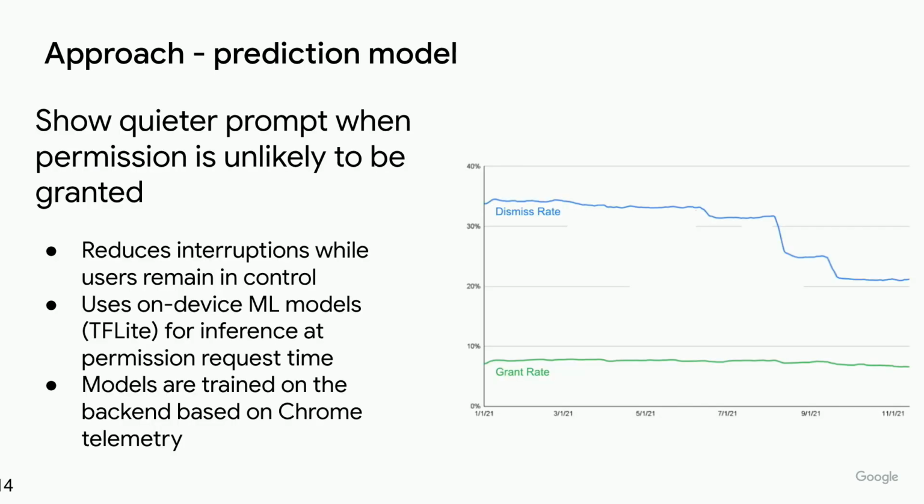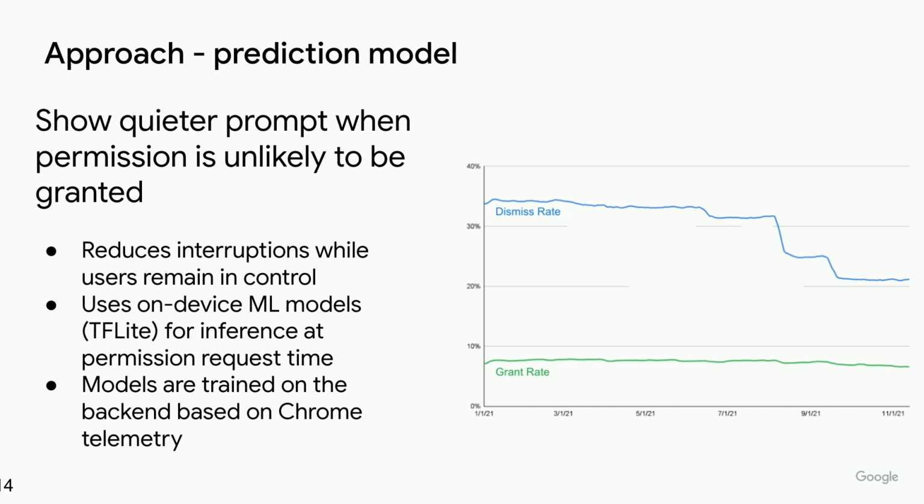This is based on machine learning that looks at users' previous behaviors. It's got very lightweight models that are on device. It also uses back-end telemetry about Chrome, so we do understand poorly behaving websites. When these notifications come, it tries to predict if the user is unlikely to grant it, in which case it's silenced automatically, and you have that little chip if you want to go and undo it. This whole game has to be done without really impacting the things you want to accept, the grant rate. This is just an example of how the dismiss rate has gone down.